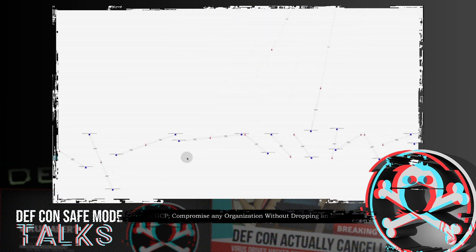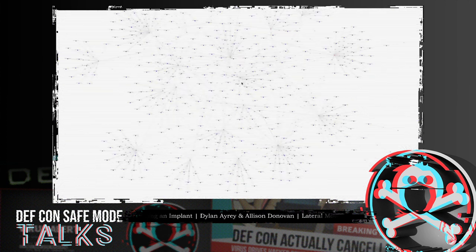One other interesting thing that we found here is that there are certain projects that have seemingly disproportionately large numbers of role bindings and resources in them. We found this was a pretty consistent story at multiple companies that we looked at, and so in the center here you can see there are a bunch of projects that have really tightly bound role bindings, and then at the bottom we have smaller projects that only have one or two service accounts that may not be connected to the broader web, and then we have a bunch of projects that have no service accounts. What we found is that most of the sensitive data or sensitive workloads are in the interconnected projects. That's where most of the development is happening, and so it makes sense that it would have most of the IAM role bindings connecting it with other projects.